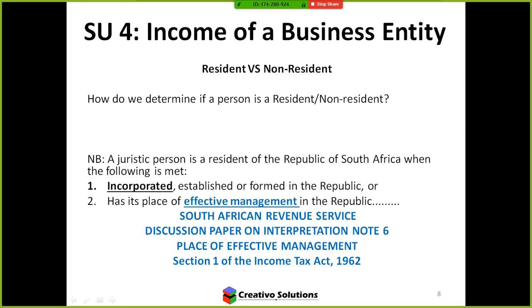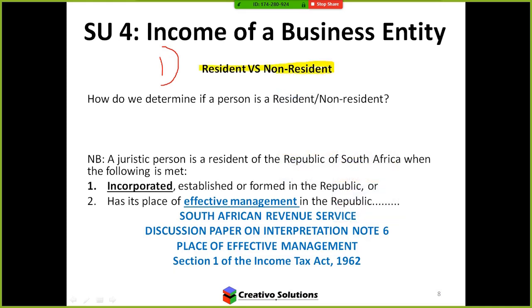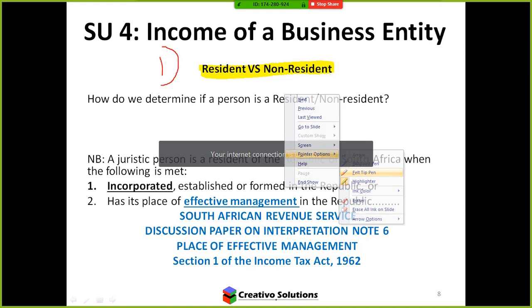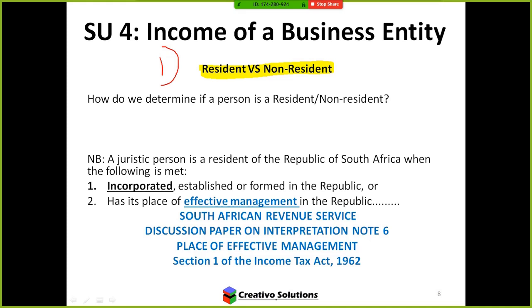So here's the first part. Slide number 1. First thing that we need to identify, very importantly, is this: resident or non resident. So, how do I determine if some business is a resident or a non resident? Well, how do we determine if a person is a non resident or resident? Remember, person means individual. We're looking at natural person. It can be juristic, but if it's juristic, it's a little bit different. If I'm just talking first in terms of individual, do you have an idea?